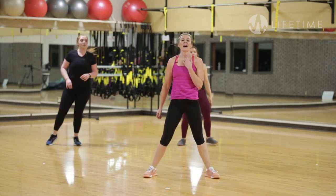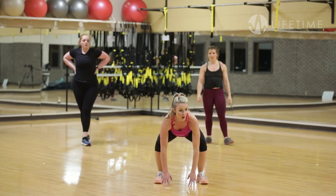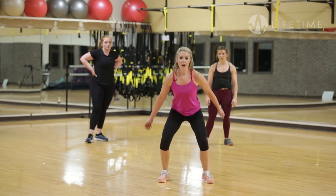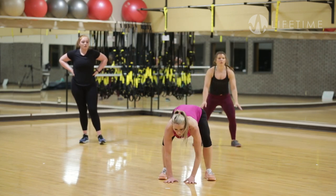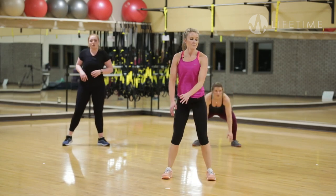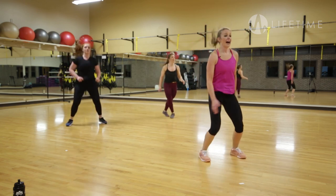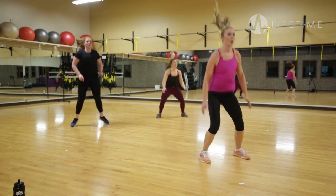All right, we're working that booty. Our power move. Drop into the floor, up into a scissor, or drop in low, jack. Low, jack, or low, power into a scissor. Or a little bit of both. This is all you got left. Show me what you came for. Let's go.